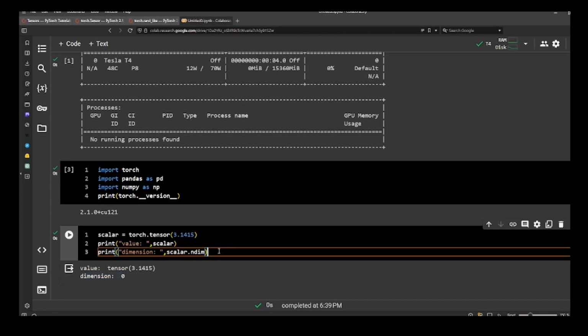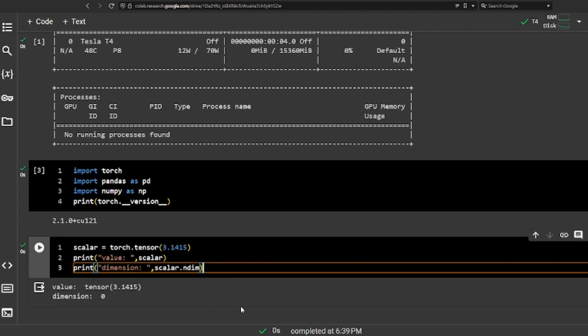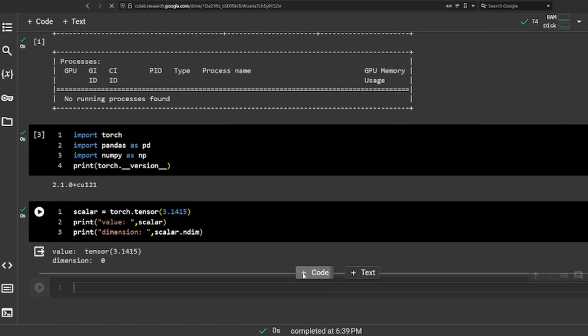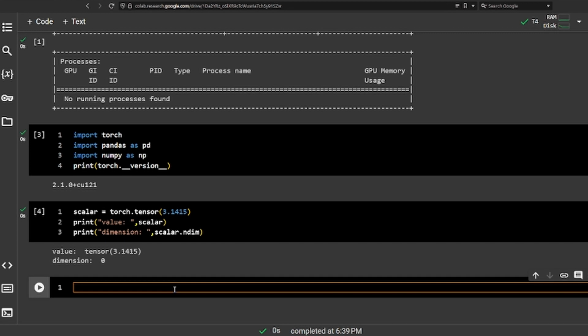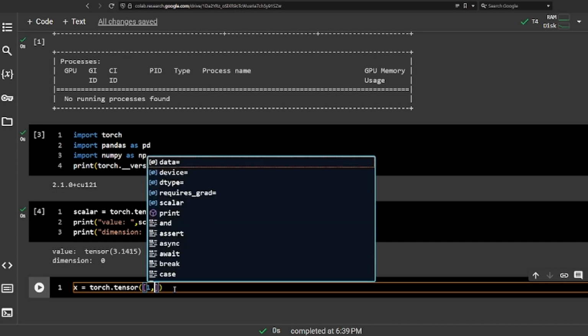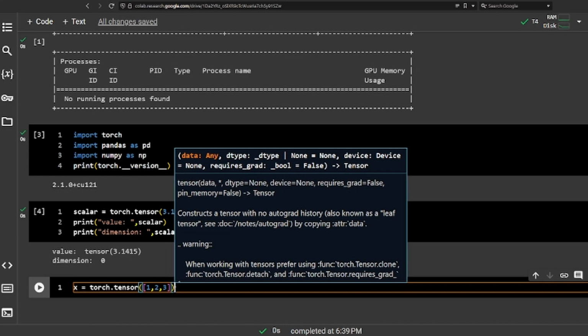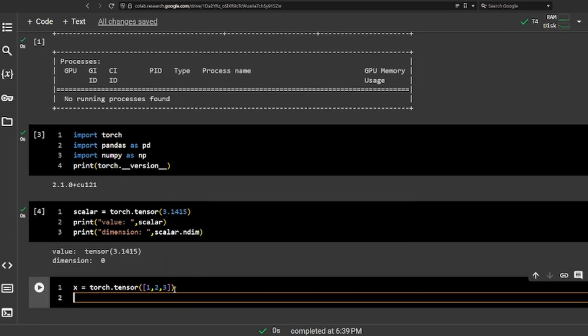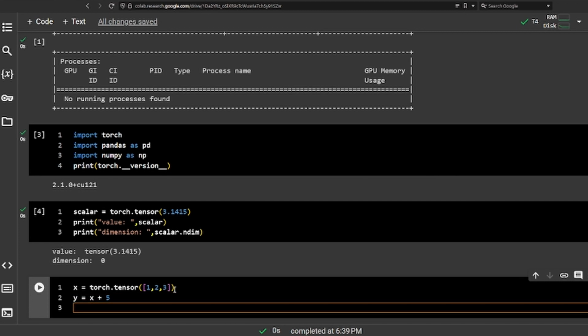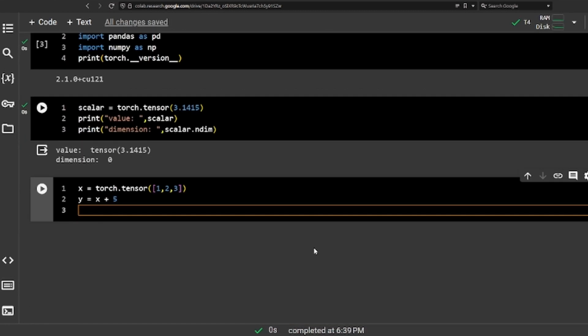Let's do a one-dimension example. So let's call it x = torch.tensor, basically a one-dimensional array. And then we can do basic operations using, for example, x plus 5, multiplication, addition, subtraction, all kinds of basic stuff we can do with a tensor.